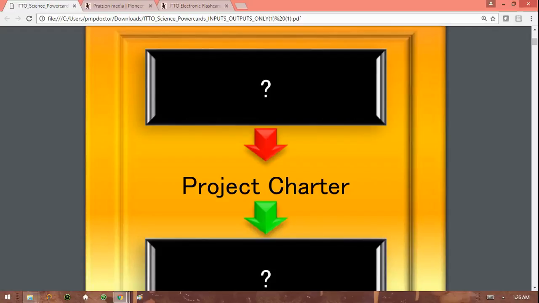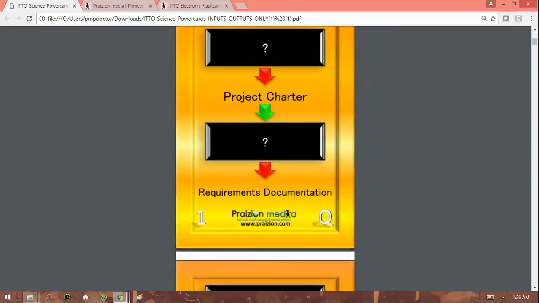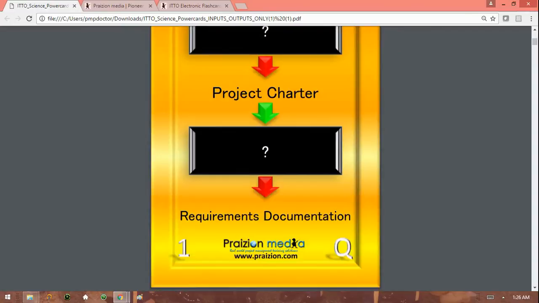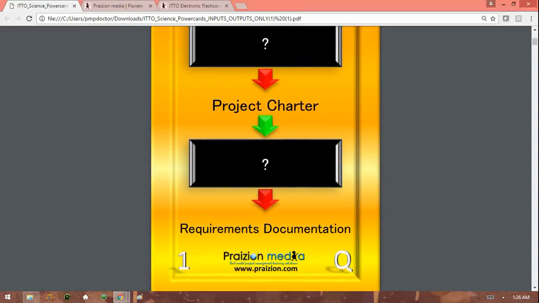But you need to guess which process it is that gives you the output. So there's a red arrow going into the output, showing you that the project charter comes from a process. Which process is it? And the other part of the quiz is another box in which the project charter is going in. So the project charter is an input to something else. What is it?